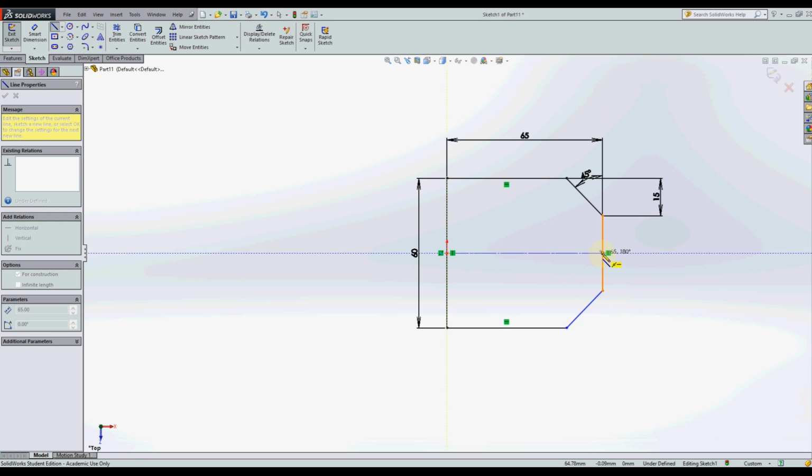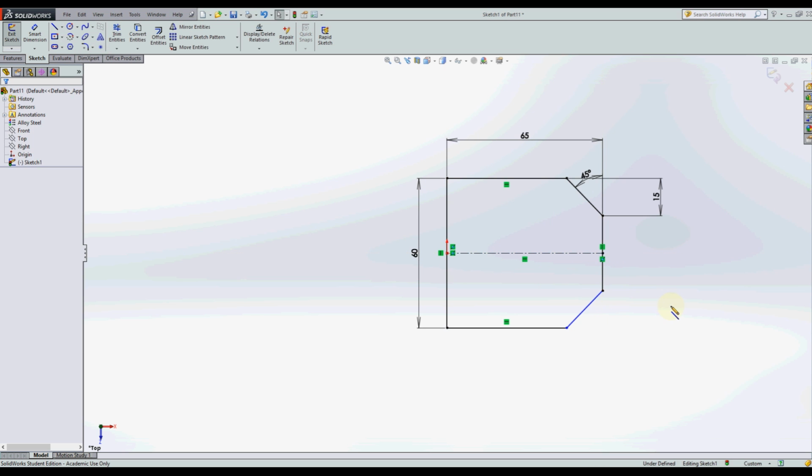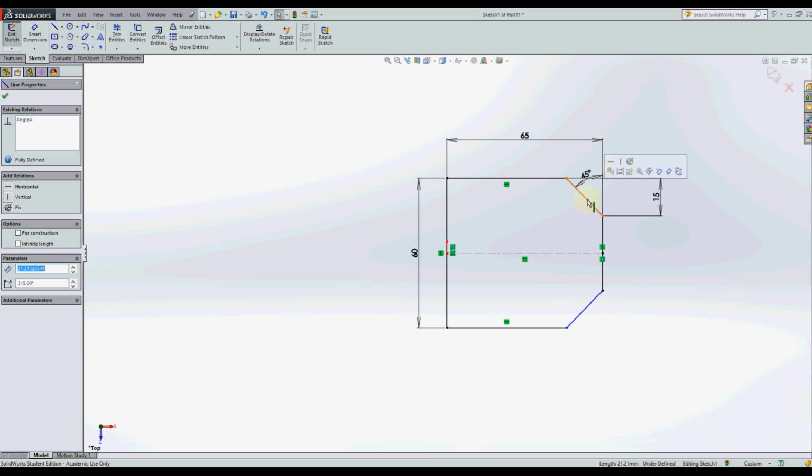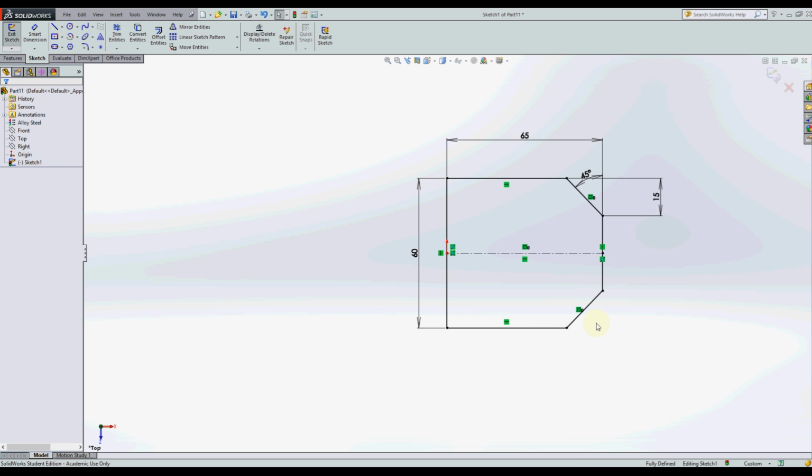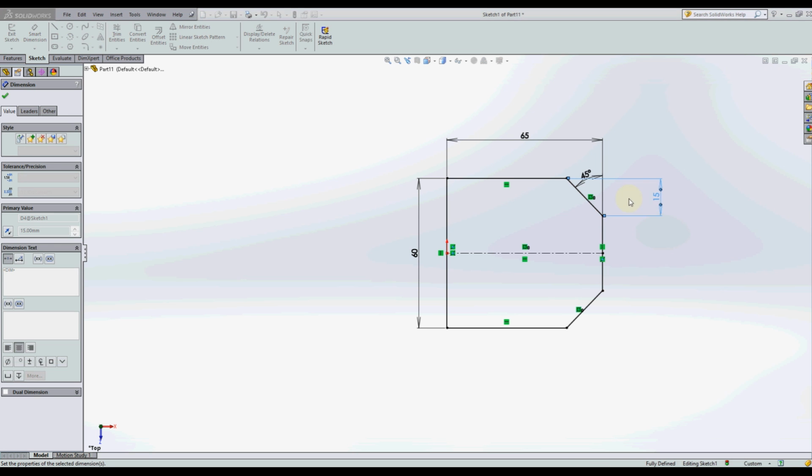Draw it from here to the center of the other line. We select the angled line, hold down Ctrl, select the center line, and select the other blue line, which is undefined. Then if we select symmetric, we use symmetry for this line and that line. Now if we change the dimension from 50 to 20, the bottom half changes with it, which is what we want.